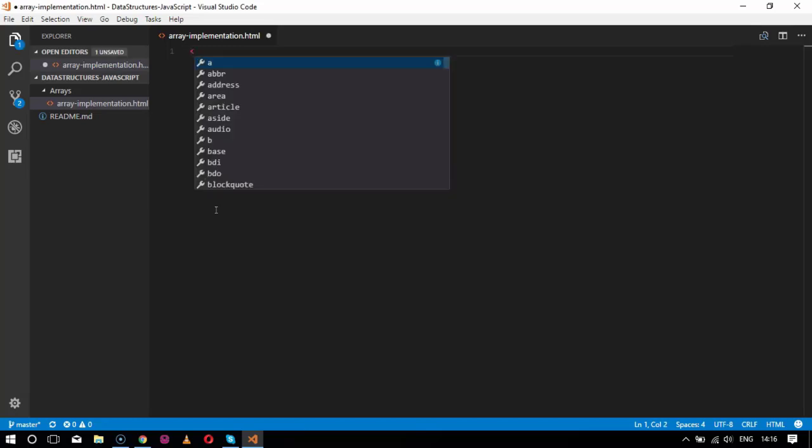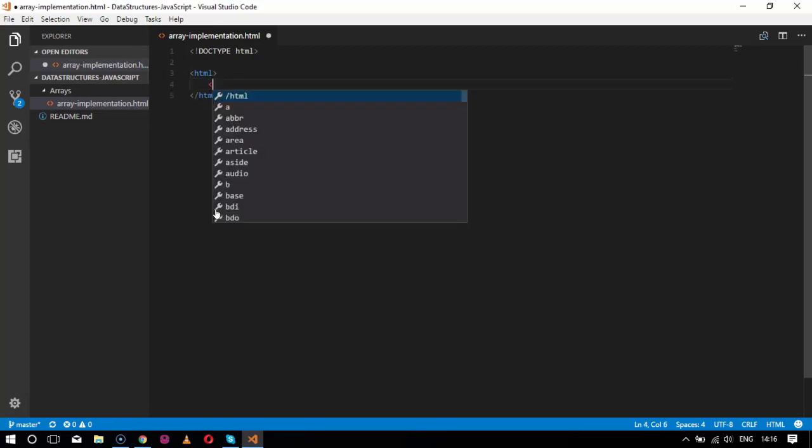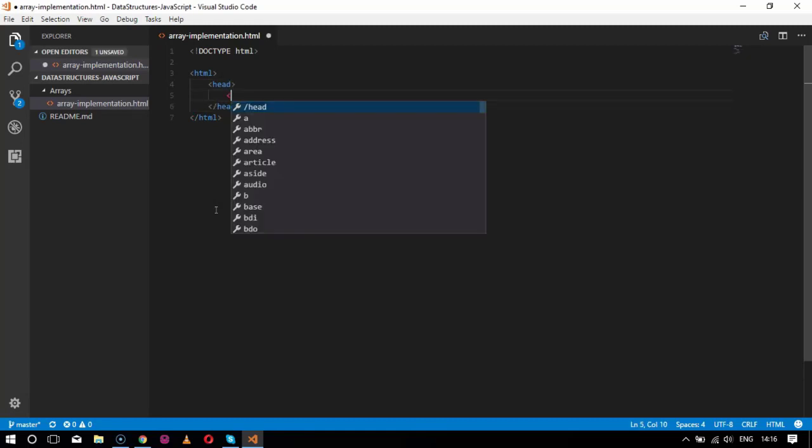So let's check out what all is needed while creating the HTML file. First of all, I'll declare a doctype. So I'll say doctype HTML. After this, I'll start with my HTML tag. Now inside this, I will say head, and head will call for a title.